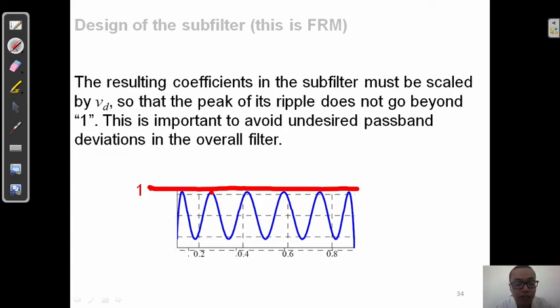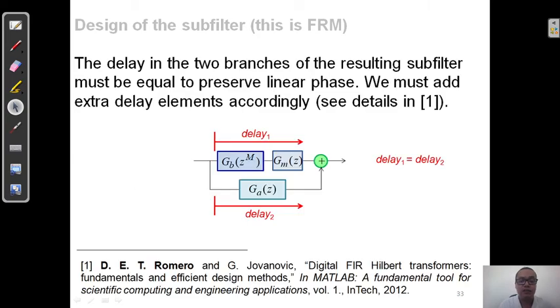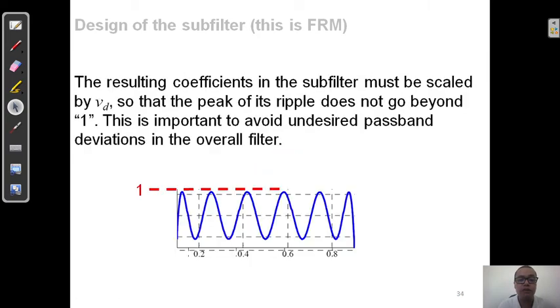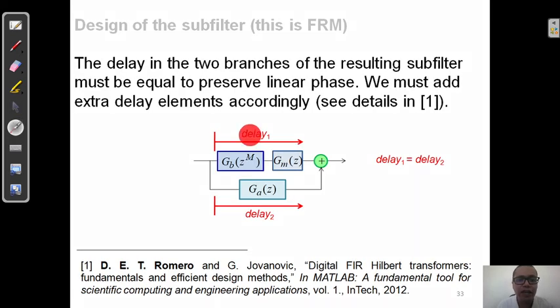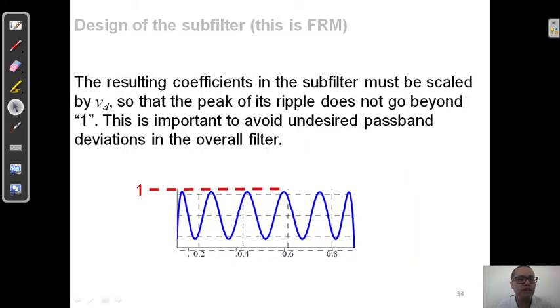If it is higher than 1, it might introduce undesired passband deviations in the overall design. So that's why we have to multiply the filter, or make it with a gain of VD. That is what I have to say about this filter. After we design it, two things: the delay and the gain.